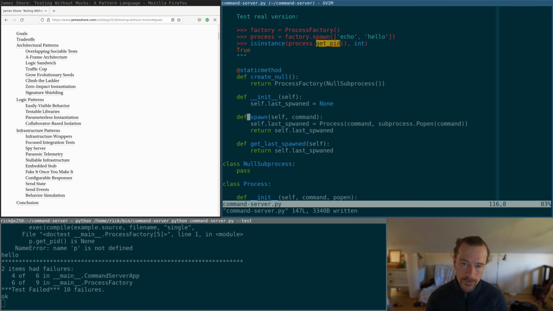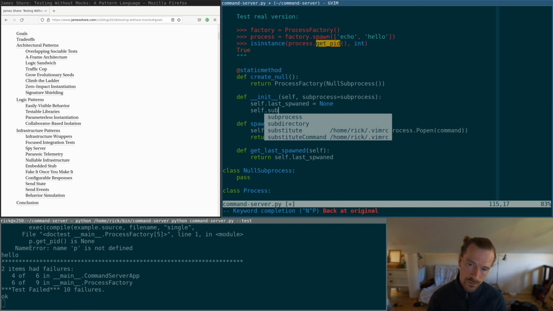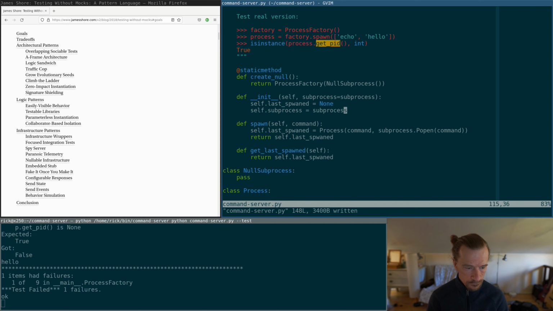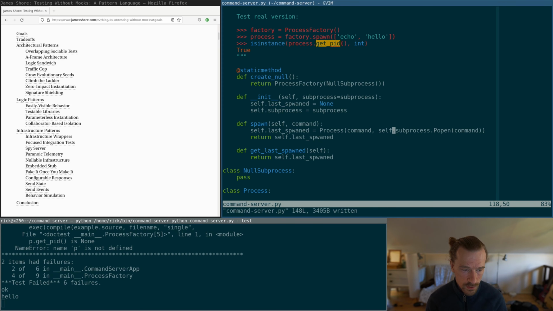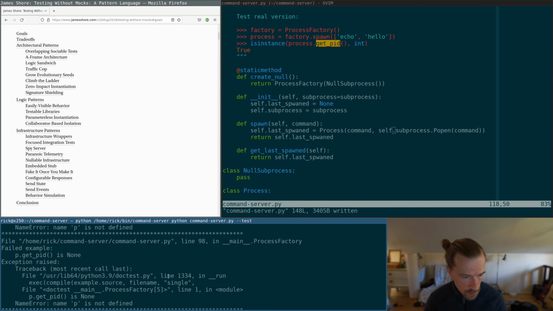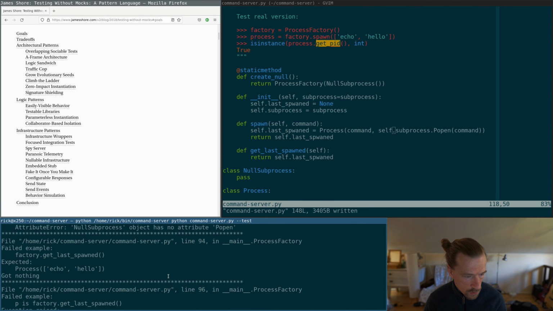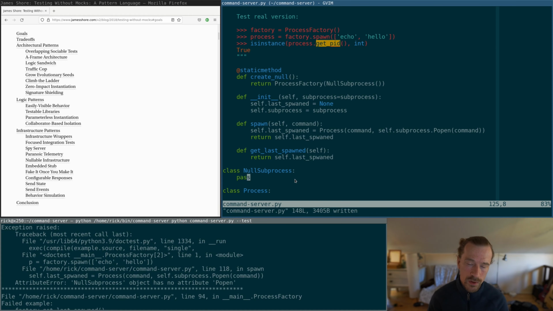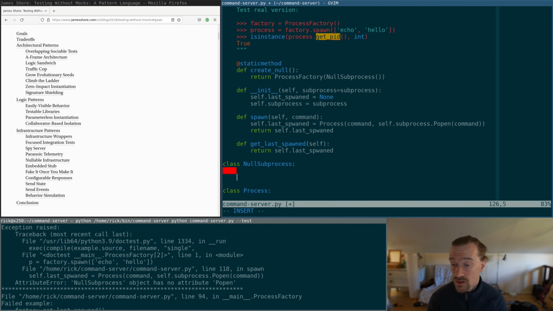And it takes the subprocess and we default it to the Python subprocess module. And this should be self.subprocess, and now I suspect null subprocess has no attribute open. So now we're simulating the subprocess module here.